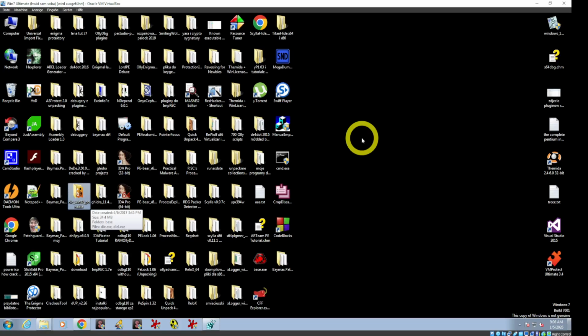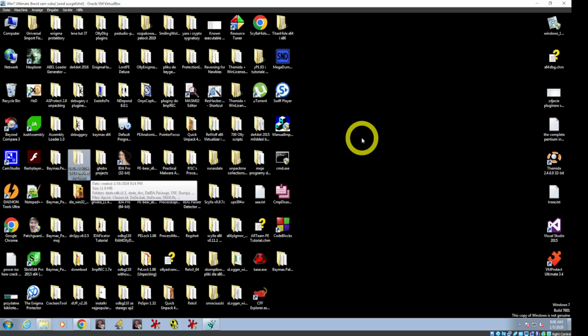When we have an exe file protected by something, this tool shows us exactly which protector was used. DeDe is a Delphi decompiler. It's pretty old, but I often use that tool.